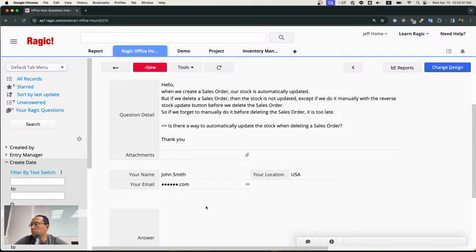But still, I do think that perhaps we should find some good ways to support this kind of automated workflow execution when deleting a record.